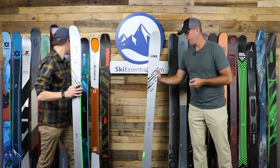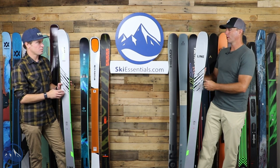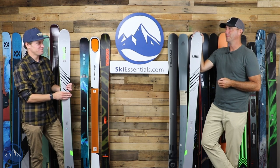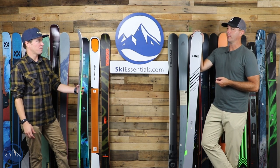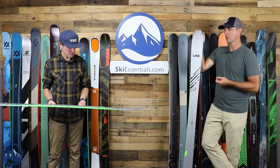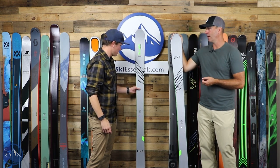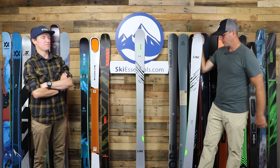At the total other end of the spectrum: the Line Blade Optic 92 — totally new ski for this year. This is our half twin tip, making up the half of the 4.75 twin tips on the wall. A really great addition to the ski industry. The Blade Optic line is taking the spot of where Sick Day was, so the 92 is a pretty even swap between the outgoing 88 and 94. This is the only Blade Optic that doesn't use metal in its construction, which is certainly reflected in that weight figure: 1700 grams at 175cm — definitely one of the lighter skis on the wall.